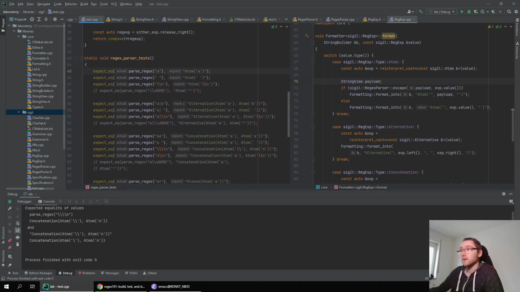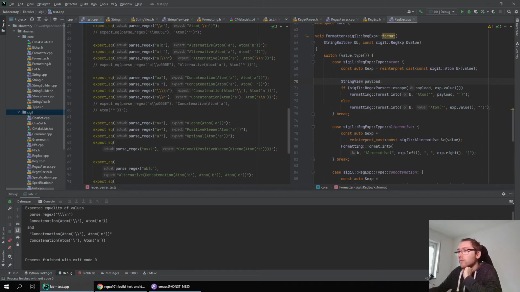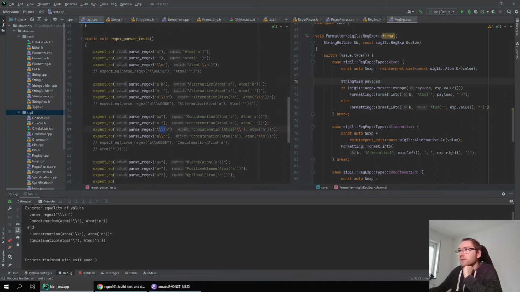So double slash. Which test case is it? This one. So if I'm specifying slash, this is a backslash. I mean, the double backslash. So double backslash n. The escape backslash followed by an n. Yeah, I see.